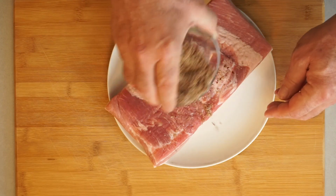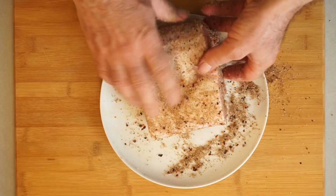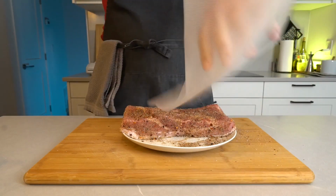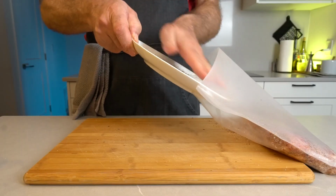Now we just rub this in. I just cake it on here a little. This goes into a plastic bag so it will distribute further. Coat from all sides. And that's already step 1. I prepared a vacuum bag and just toss it in. Since we weighed this, make sure you get everything into the bag.